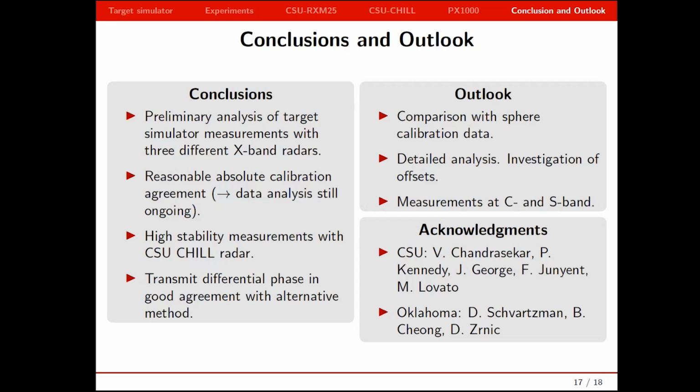There is still a lot to do. As I mentioned, there is this sphere calibration. We have not received the data, but it will be interesting to make intercomparisons between the metallic sphere and our data. We have to investigate where these offsets are coming from, especially for the differential reflectivity, and I think we should also repeat these measurements at C and S band.